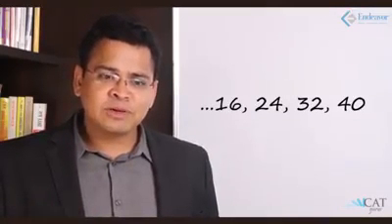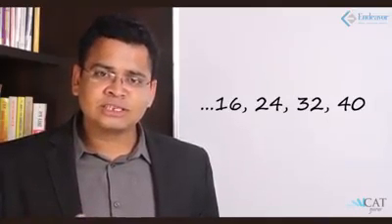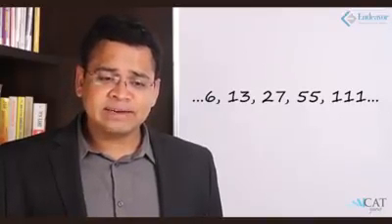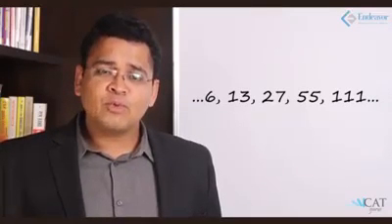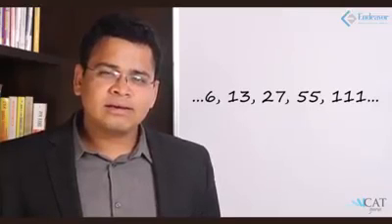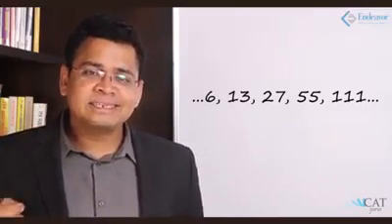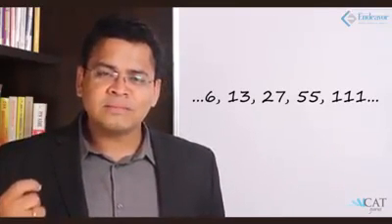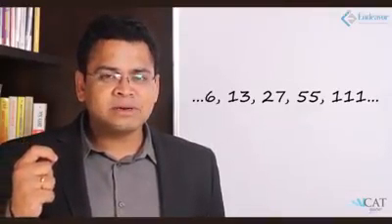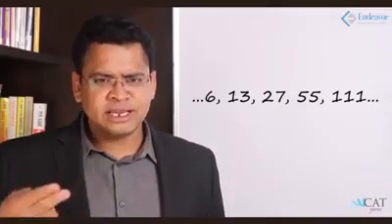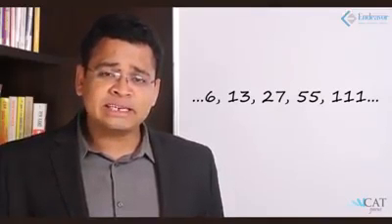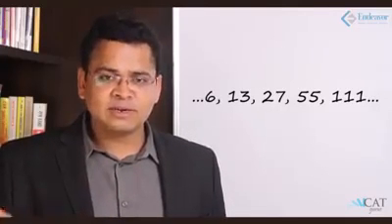Once we know this example, we know the base, and we'll try to solve the others using this base. So if I say 6, 13, 27, 55, 111, something else is working here. From 6 to 13, I think the relationship can be 2x plus 1, so 6 into 2 plus 1. Then it is 27, which fits with the fact that it is 13 into 2 plus 1.